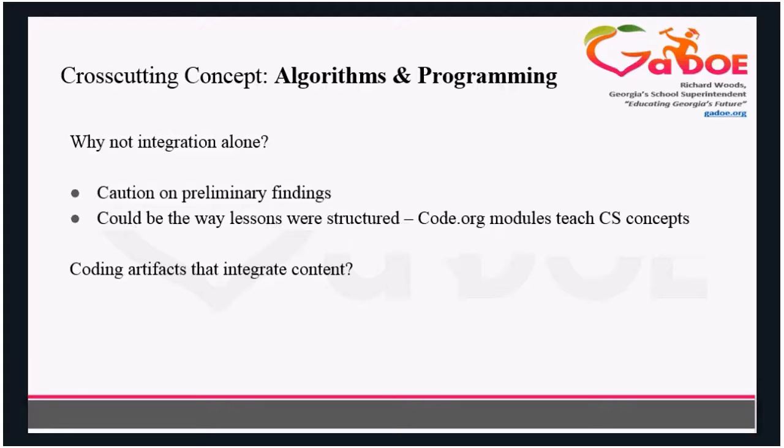What I wonder is, to what level was this content integrated in a way where students were actually grappling with the content standards and thinking about the content standards and focused on those content standards and using computer science to help communicate those standards themselves and actually having some level of control of that.